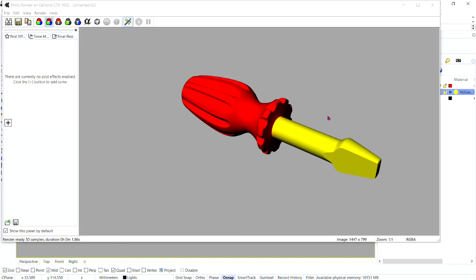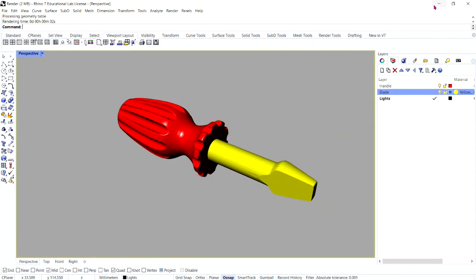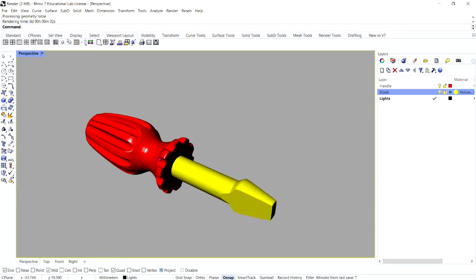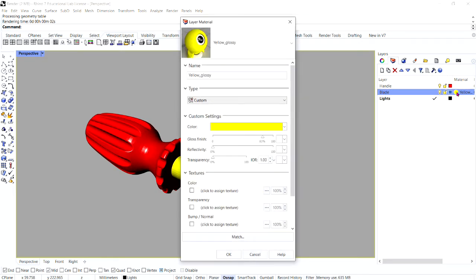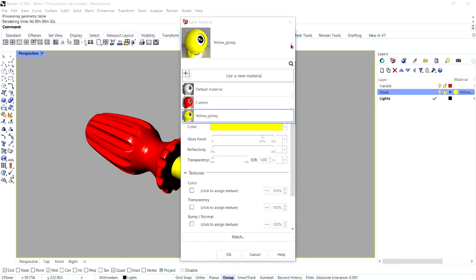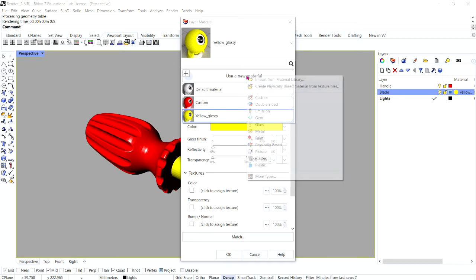There you go. And now you see the material changes have been updated, right? And again, you can go ahead and close this box without affecting your model. Now, to add a new material to a layer, you can go back to your properties panel, right? And then under, for instance, the blade layer, you can click once more to open up your layer material dialog box, right? And then up here at the very top, click on your pull down menu and you can add as many new materials as you see fit, right?